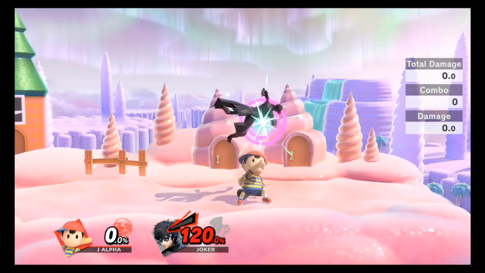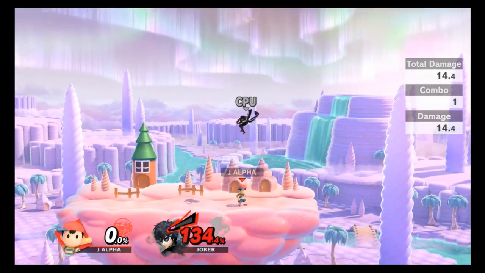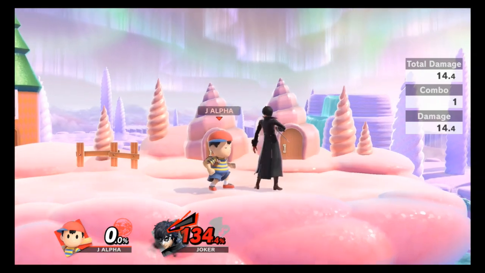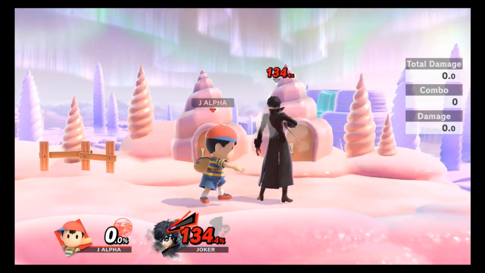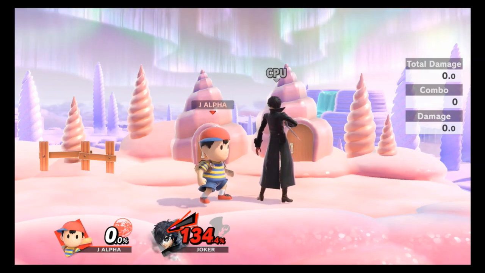You have your up throw, which can be a kill throw later on. It does do the most damage, so I suppose if you're just looking for the damage, that's the way to go. However, it's a little bit difficult to combo into, and there are some better options.